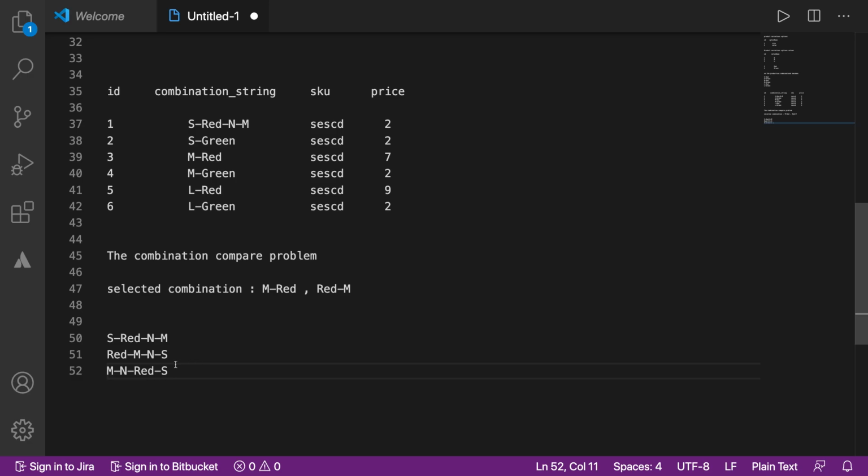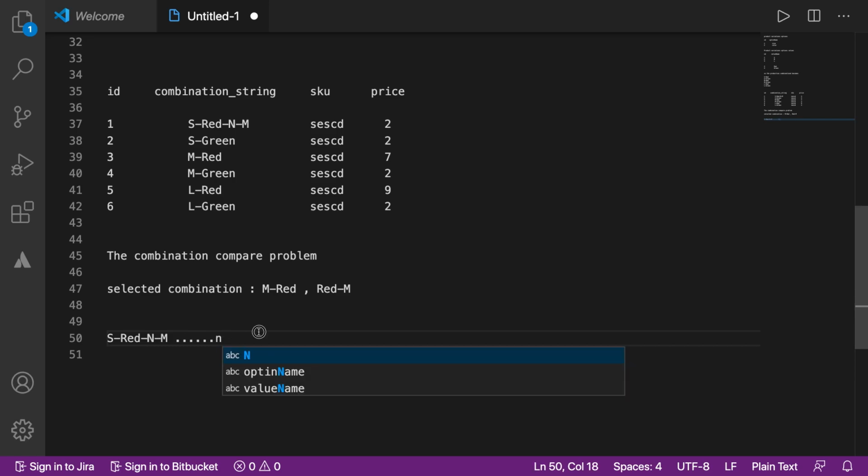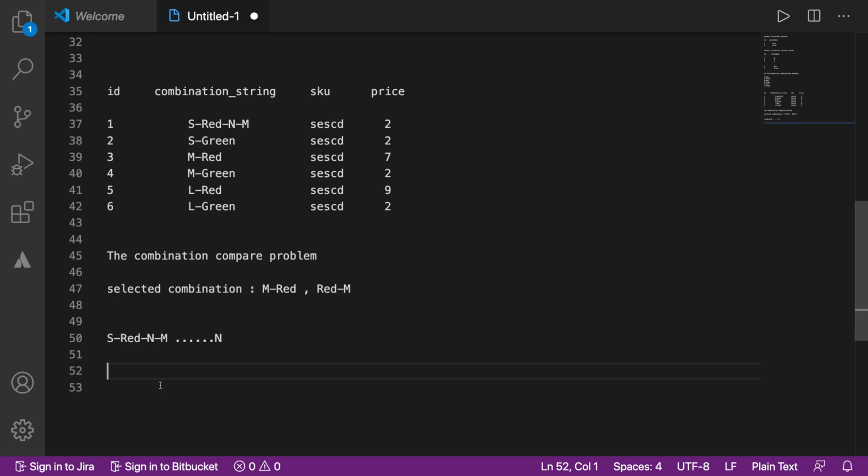Now let's say you have S, red, and M, up to any number, doesn't matter. What we have to do is convert the string to lowercase or uppercase, one format. I will choose small characters. So we will make a unique identifier again that will sort depending on the alphabetical order.